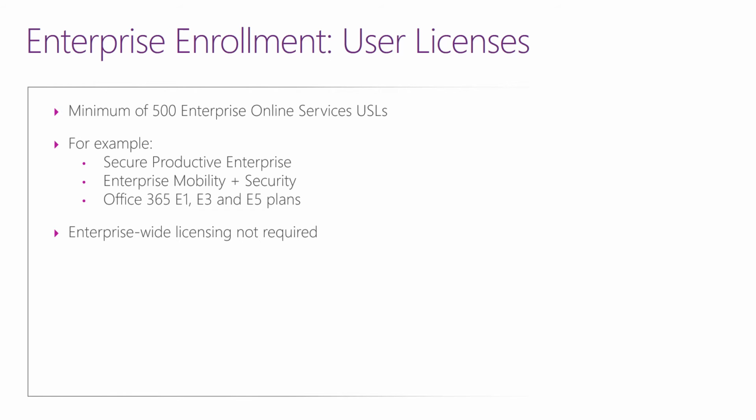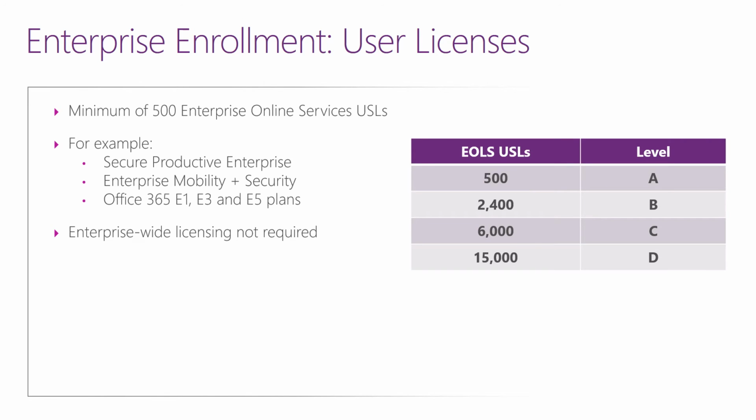In the same way that with software, some products are enterprise products and some are additional products, we have some enterprise online services, and the remaining online services are classified as additional products. It's the product terms document that details which type each online service is. So an enrolment may be signed with 500 user licenses for enterprise online services, and at that point a price level is determined. You may recall these numbers. They are the same as the ones used for price levels when you count the number of qualified devices.